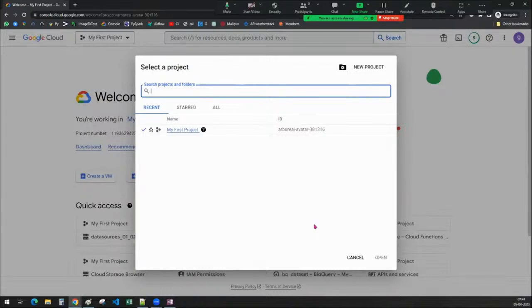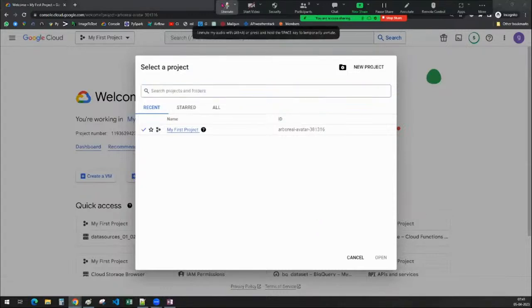You also have to enable billing, otherwise you are unable to work with GCP services. And while working with any service, you have to enable the API. All these things are linked to a project, because all the tracking of billing is done from the project. So this is one thing, guys.